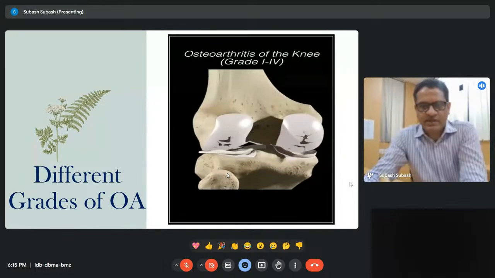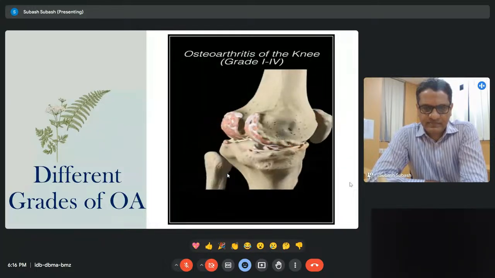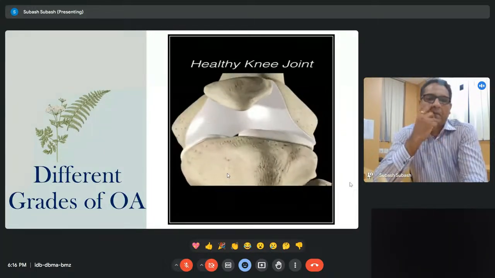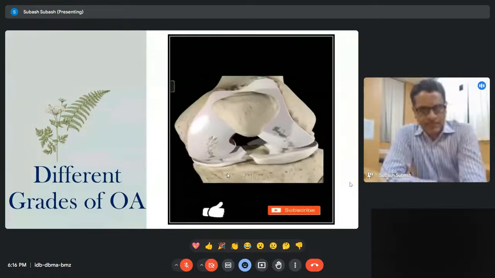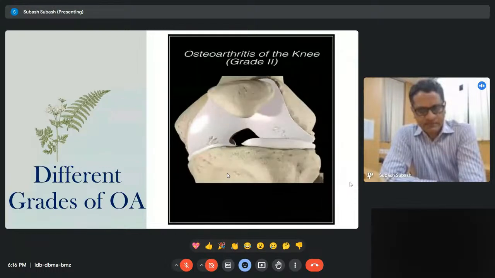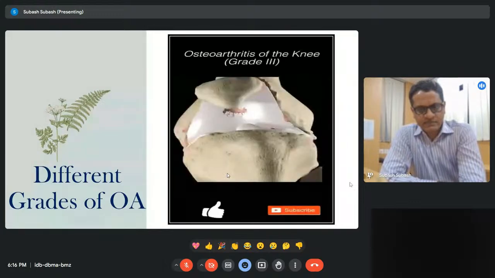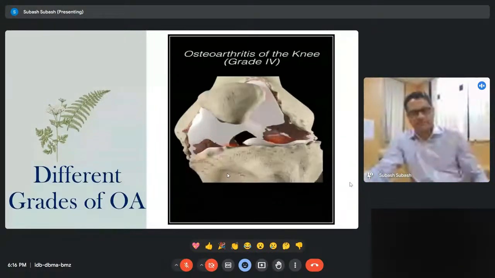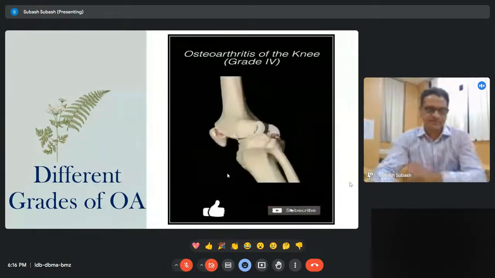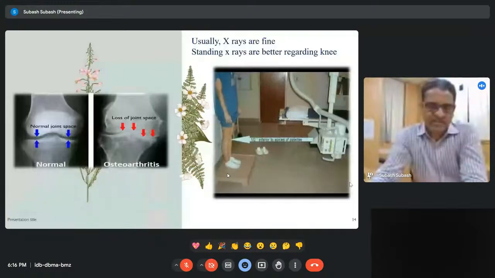Osteoarthritis is among the most common joint disorders and is characterized by joint pain due to wear and tear of the joint. This animation demonstrates the progression of the condition through 4 stages. Here's a healthy knee with healthy cartilage allowing for smooth motion. Grade 1 is partial damage of joint cartilage, characterized by minor bone spurs or osteophytes, as well as very minimal joint space narrowing. Grade 2 has moderate cartilage damage with definite osteophytes or bone spurs and apparent joint space narrowing. Grade 3 has multiple osteophytes or bone spurs with definite joint space narrowing with apparent sclerosis of the bone. Grade 4 is the most severe. It's bone on bone with multiple large osteophytes or bone spurs with marked joint space narrowing and severe sclerosis. So that's the different grades of arthritis, with the video showing how it progresses.